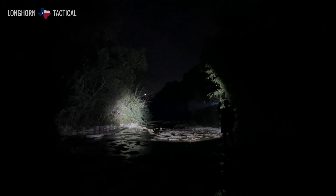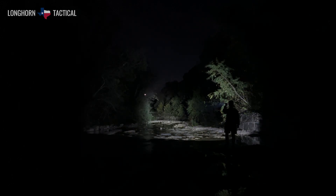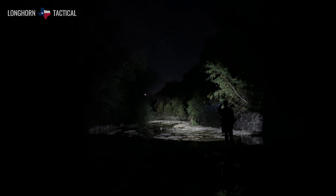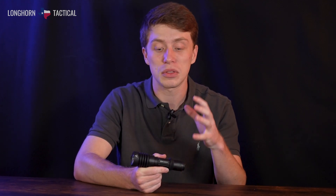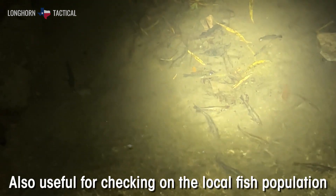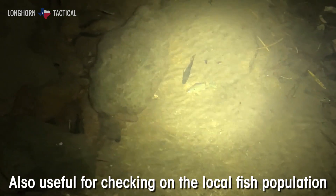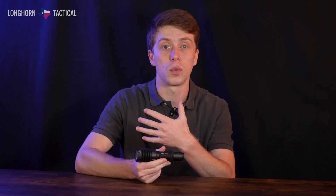This is a very good upgrade to the Warrior X3, with brighter outputs, a new and better tail switch, the additional modes of mid and strobe, and longer run times. I'm surprised they're not marketing that more — a lot of upgraded flashlights will have brighter outputs but mediocre run times. This light has better run times overall, so there's nothing about the specs to complain about. I also really like the beam shape: it has that classic hybrid beam shape with a more focused center and a wider spill, meaning the high candela can blind anyone coming at you while your peripherals are lit up.